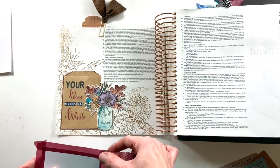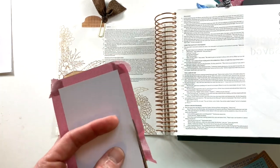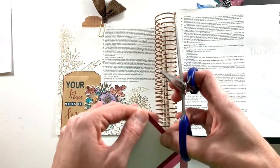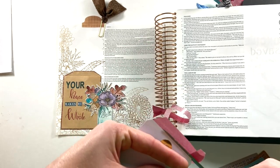Of course, this whole page kind of has a vintage fall feel, and the color of that tag is very stark and very white. And so I come back and kind of shade it with some different distress ink. Right after I finish cutting off all of this excess washi, I probably could have been a little bit more thrifty in my use of the washi for this project, but that's okay.